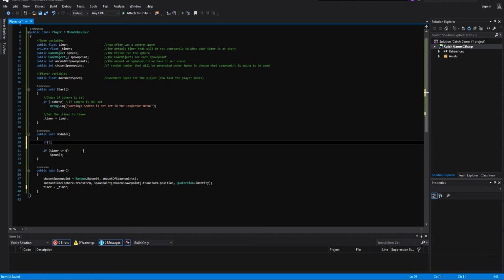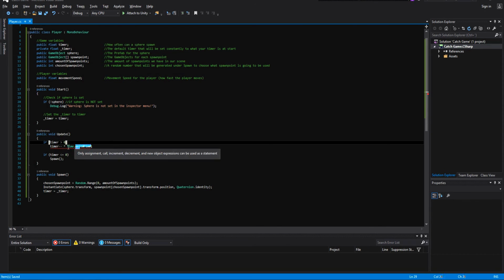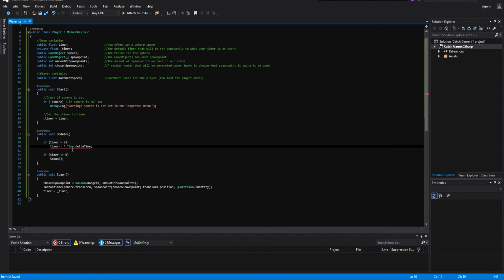So we're going to say if timer is higher than 0, timer minus minus. Actually, we can say minus minus times Time.deltaTime. Oh, that didn't work. Hold on. Timer is equal to, or minus equals 1. There we go.